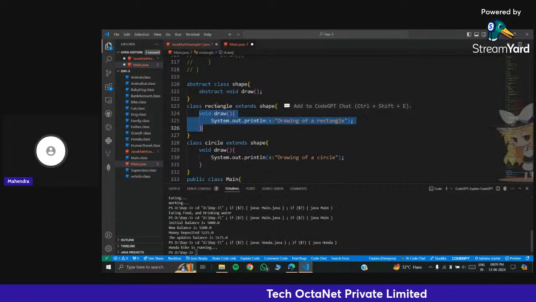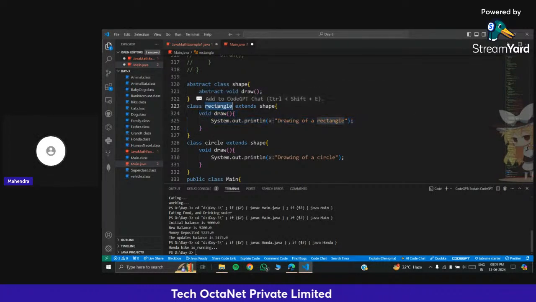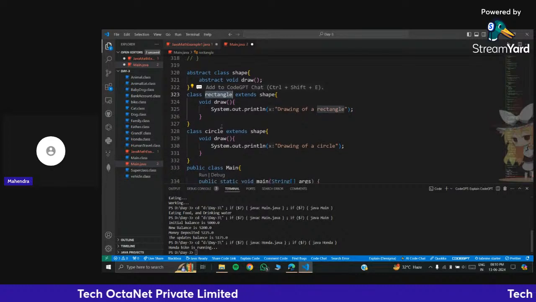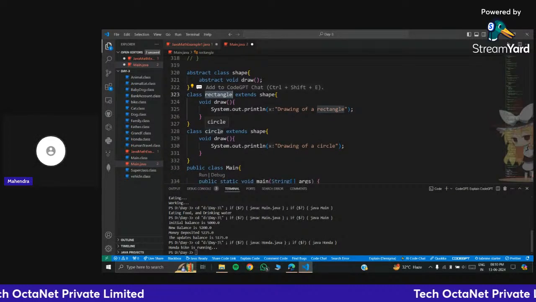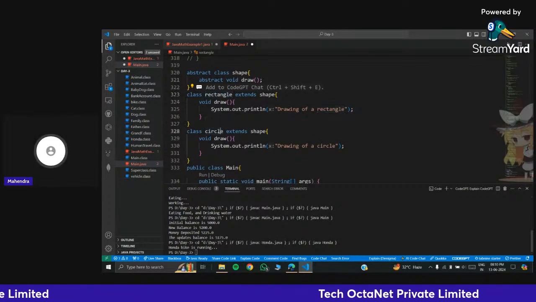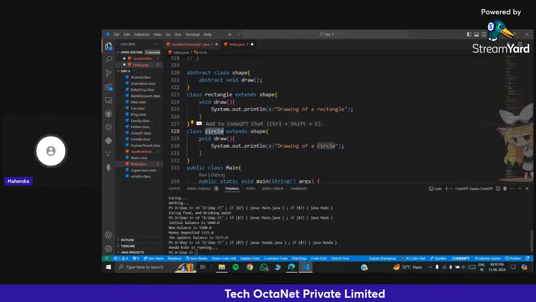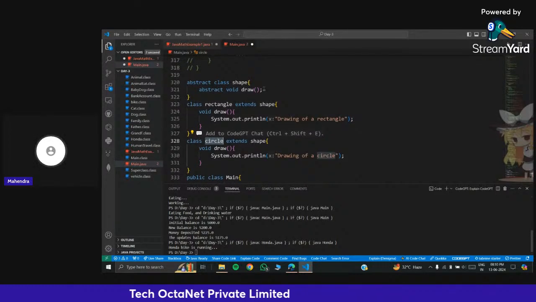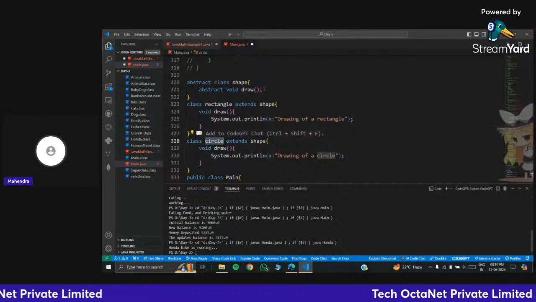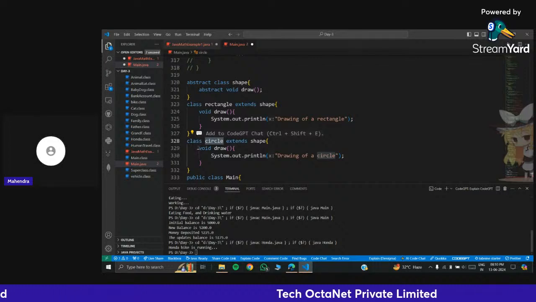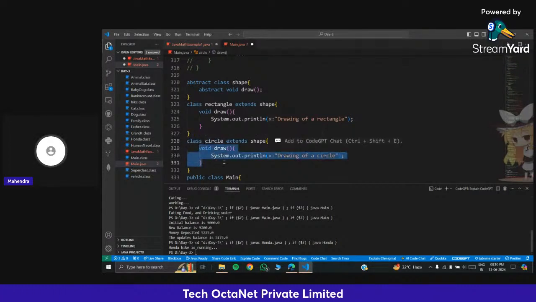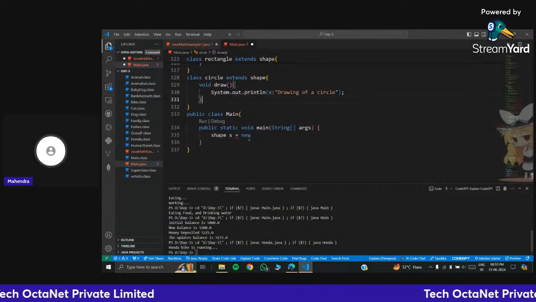If we make the object using the Circle class, then the draw method contained by Shape will be defined as the draw method contained by Circle. Let's see how.